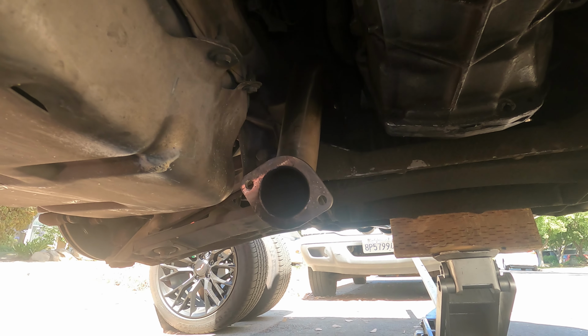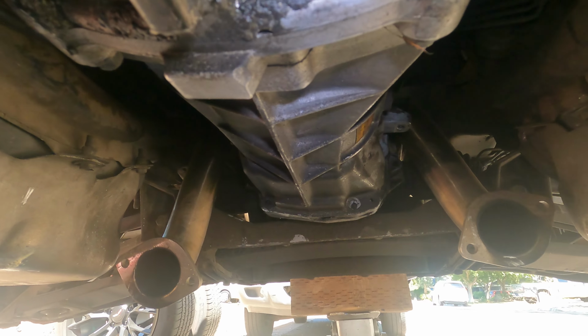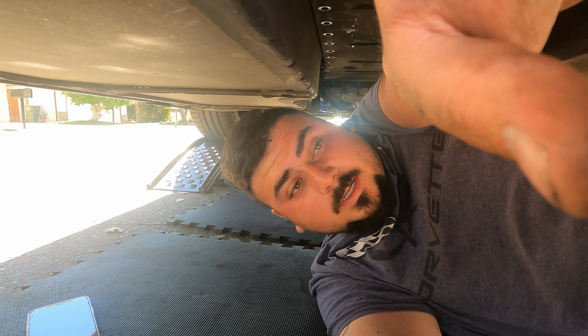And then tomorrow when I come back at it, I think we're gonna finally start trying to drop this thing down. It's really not too bad once you get into it. We'll have to see what happens. I don't know, just kind of playing it by ear and working on this thing alone underneath the car. It's kind of difficult. But yeah, stay tuned.